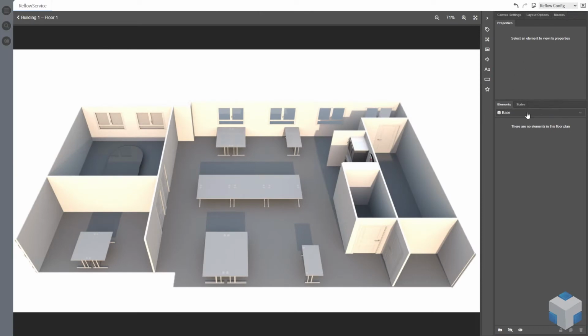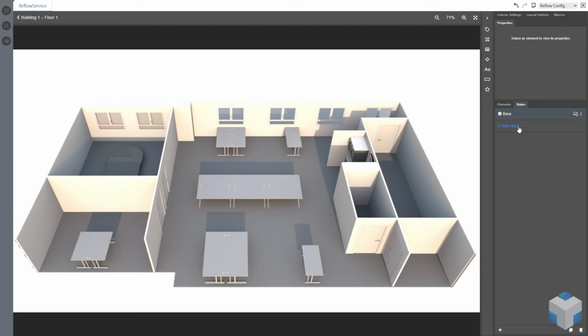So when we think about equipment, we think about the types, and we've got fan coil units, air quality sensors, and desk occupancy sensors. But one great thing about the floor plan builder is that you can assign that equipment to states. Now, when you add a state, it's essentially a layer. So you're going to add your equipment to a layer, and then that will automatically give you an option in the top right hand corner when you come all the way back out of Floor Planner, and that will allow you to switch off those layers.